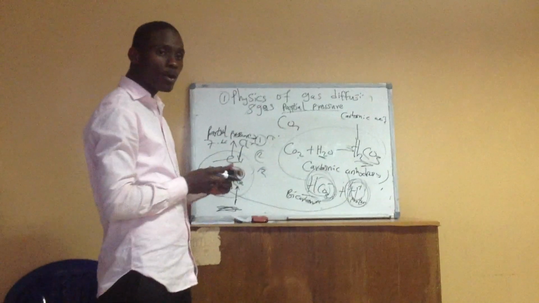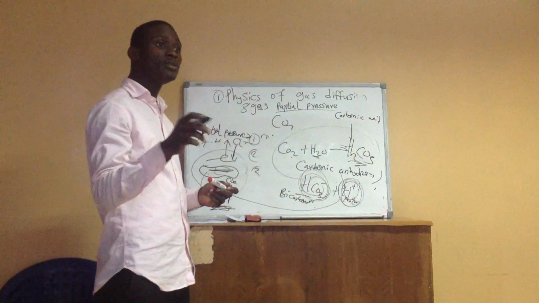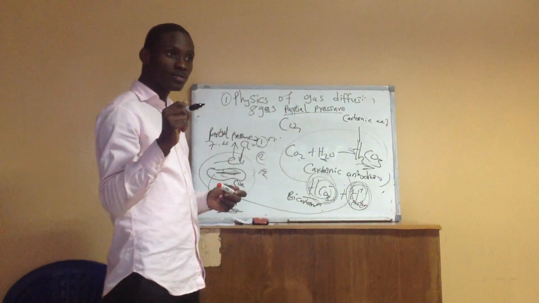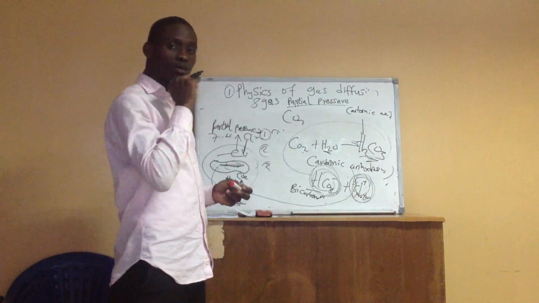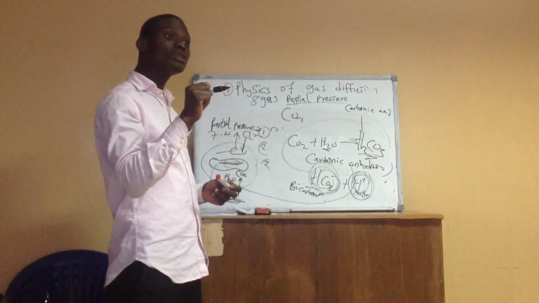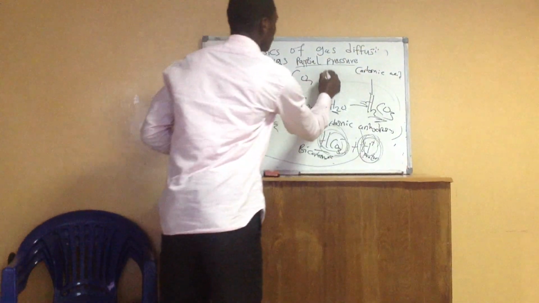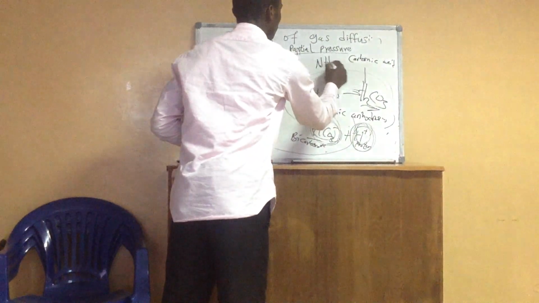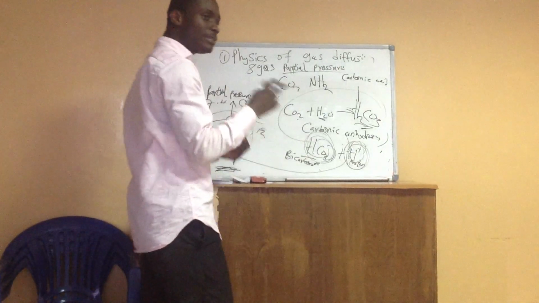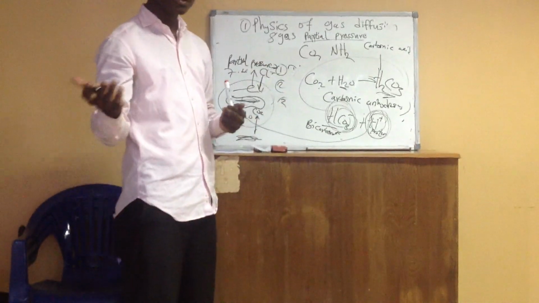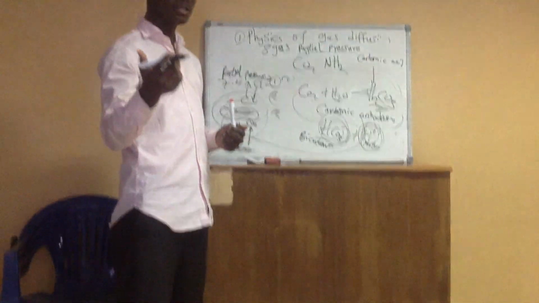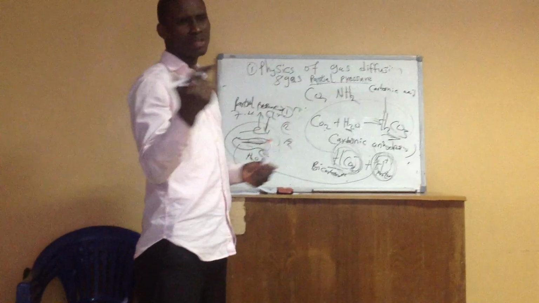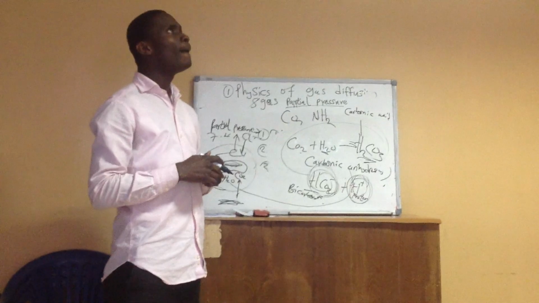Now, the second form we said is what? Carbamino hemoglobin. When CO2 binds with what? Hemoglobin. Particularly to the amine part, NH2 part. You know hemoglobin, globin is what? Protein. And anytime you have protein, you have what? Amino acids, right? And globin is made up of a lot of amino acids.